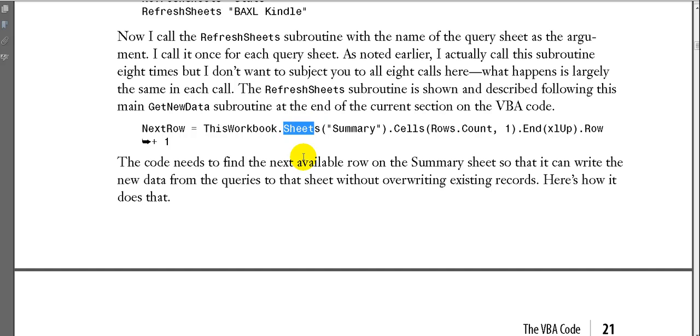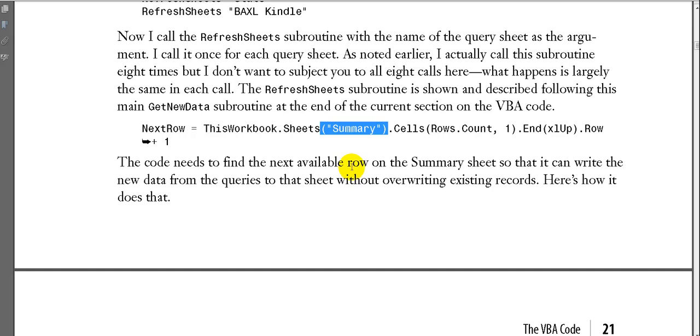If it's a whole collection, then you have to say which object from the collection you're interested in. You do that by using the parentheses and the quotation marks and then the name of the sheet that you want, like that.